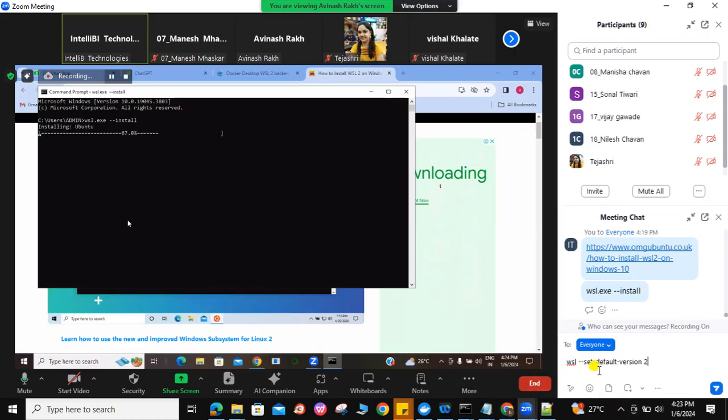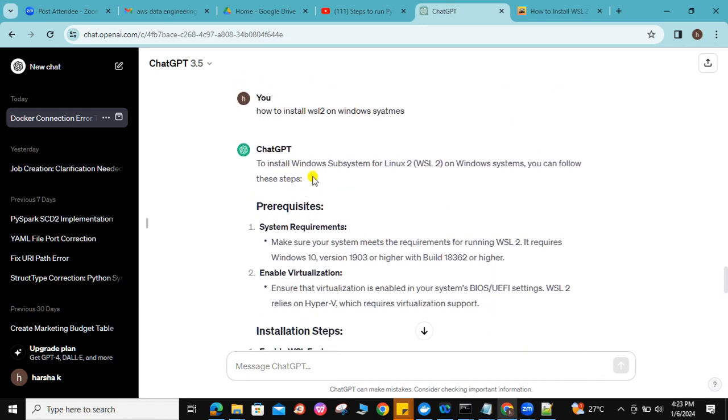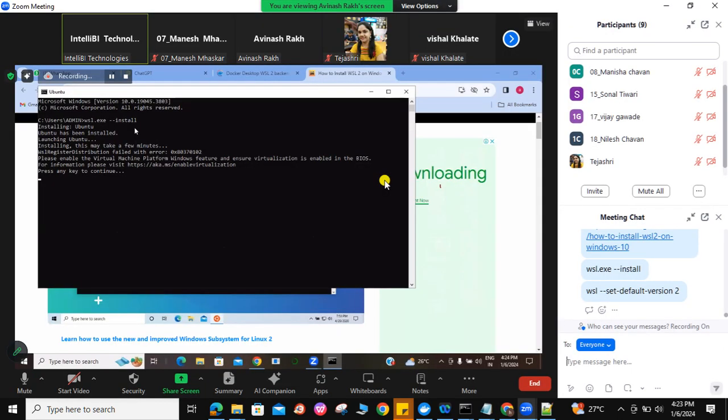After installing, we actually need WSL 2. After completing, you can run the next command, set default version 2. Why? Because Spark internally, with all the folders, if you know Linux, uses Linux commands like remove directory and create directory, not Windows ones. So Spark needs one OS to run. In Docker there is a Linux OS installed where Spark is, but Docker does not have this WSL. This WSL is in Windows. You need a subsystem for Linux. So that is the issue.